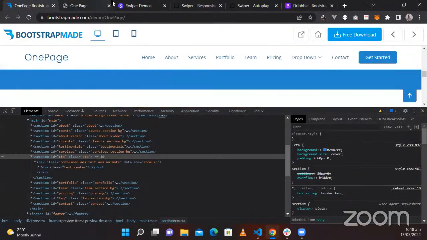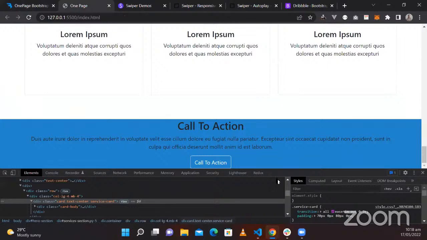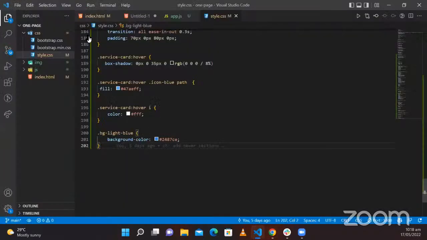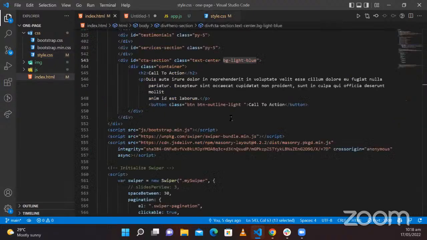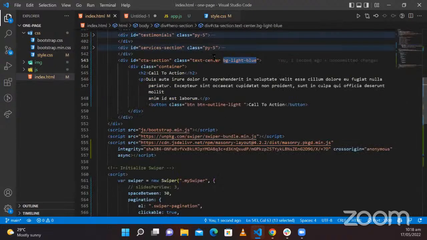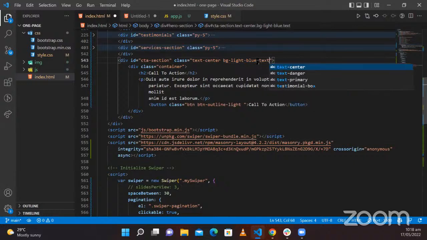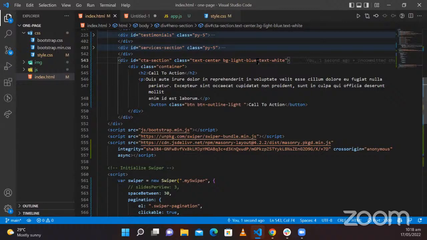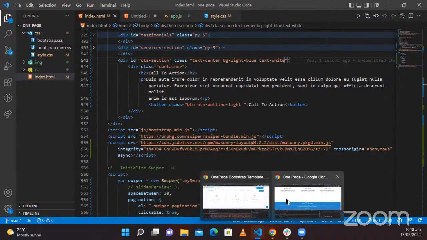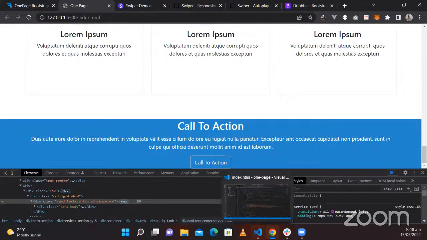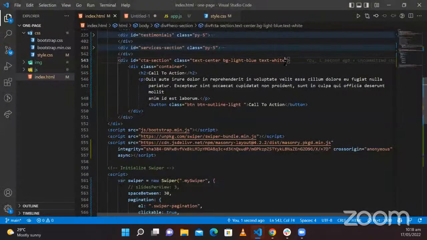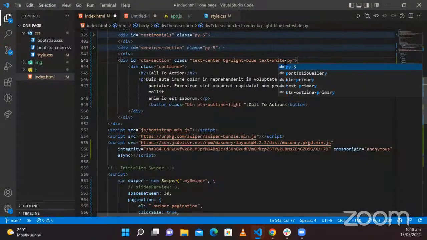right? So let's see. So we have this. I'm supposed to add a text white. Yeah. I'll just do a text white here. So all these things are Bootstrap classes. Please, we are learning. We are reading it up. Text white. Use them over time. That's why it's at the back of my hand. Then I want a padding here. So I'm going to do PY 5.